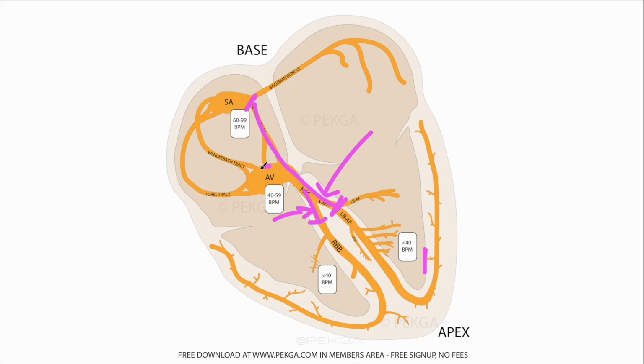Typically, first degree is associated with the transition zone in the AV node, and it's kind of left alone. Who cares? Don't worry about it. But let's say you have a young patient, and they're showing up with a first degree block where you would expect everything to be healthy. You need to take a look at what's going on with that patient. First degree block is something, again, it gets ignored, but do not ignore it, especially with younger patients.